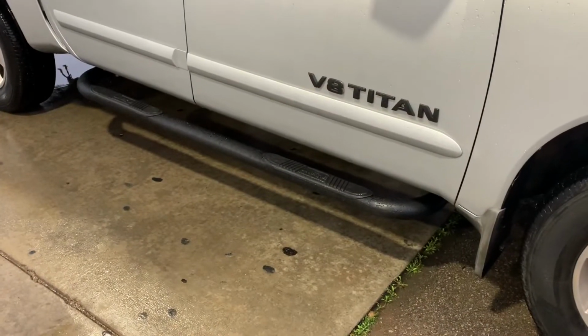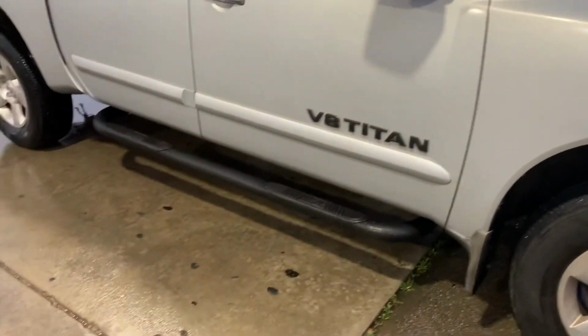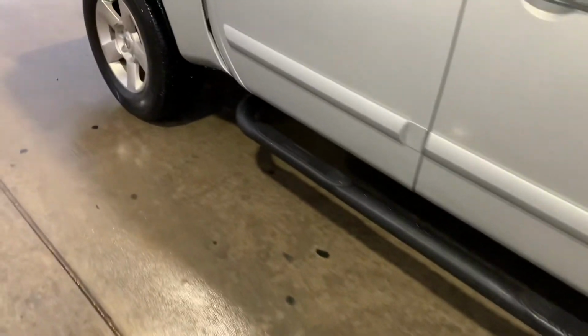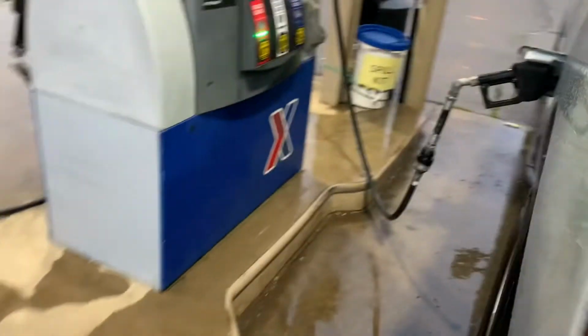Okay, it's the next day. We also did our badges here, plastic dip. But they came out pretty sharp. It's raining. So they look pretty good. Pretty happy with it.